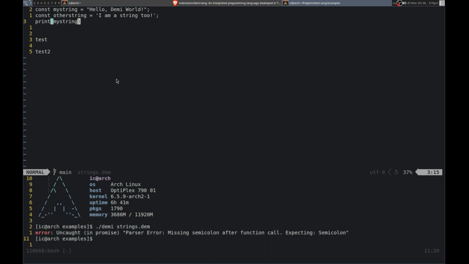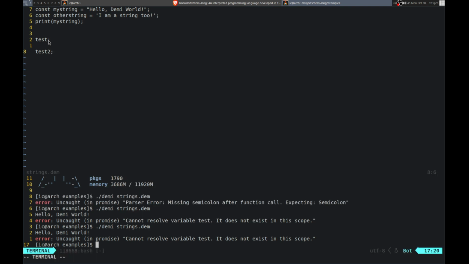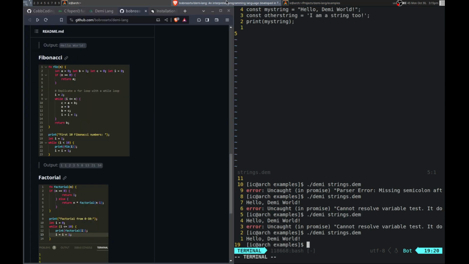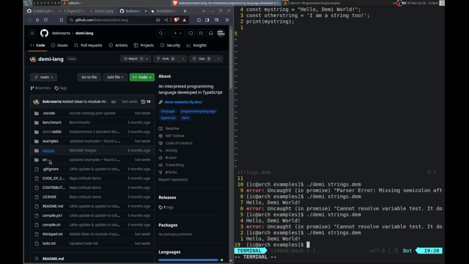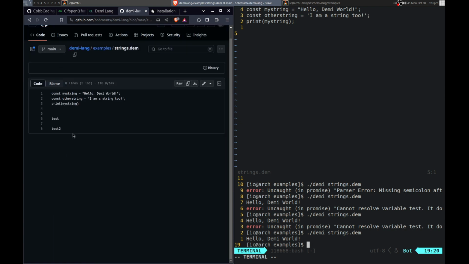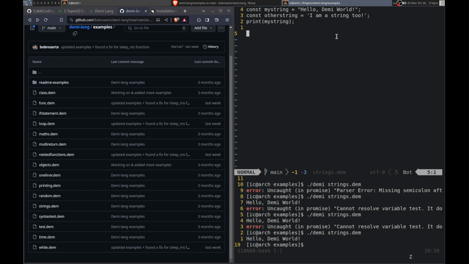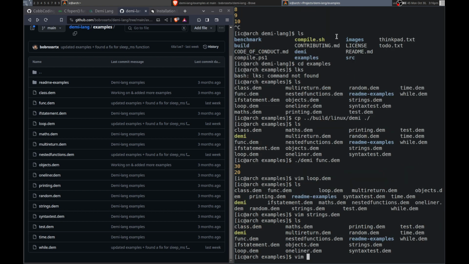Yeah, so this one doesn't work unless I mess something up. Yeah, so it thinks that, so these, cannot resolve them. So that works. What is with that? So is that how it is in here as well? In the strings examples. Where was that? Where was that at? Strings. Yeah, so it does have that. So it doesn't work with those. You have to remove them.